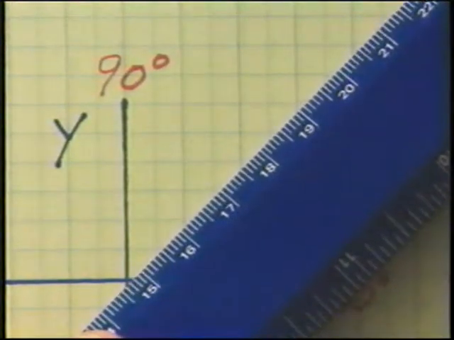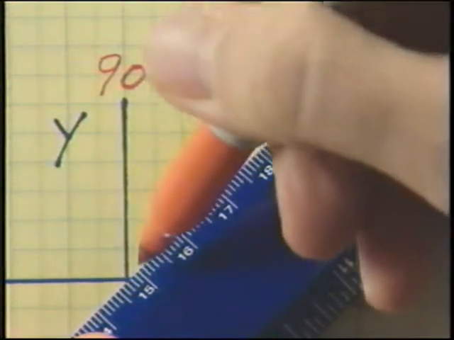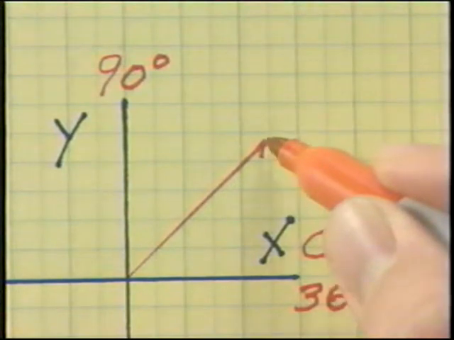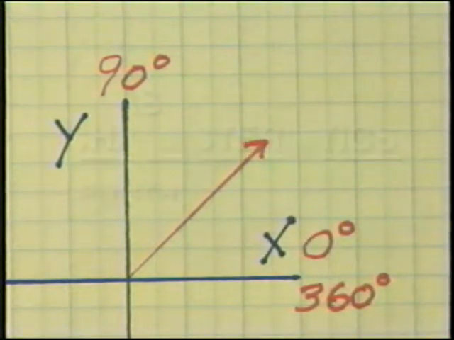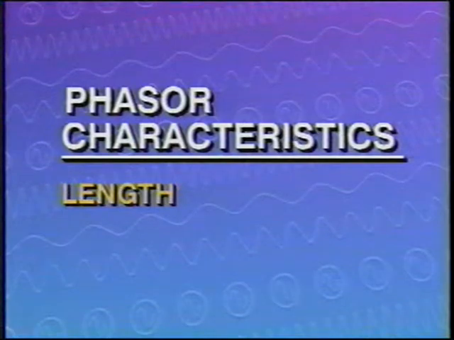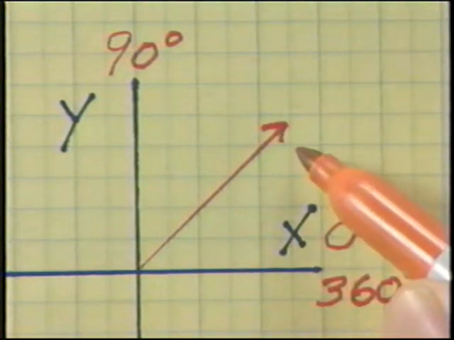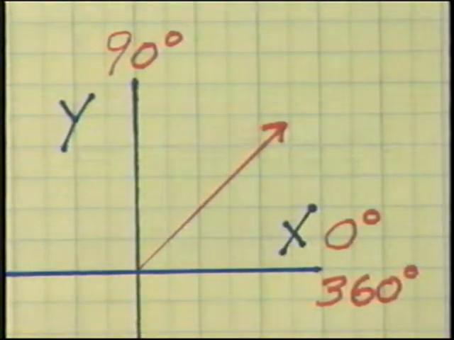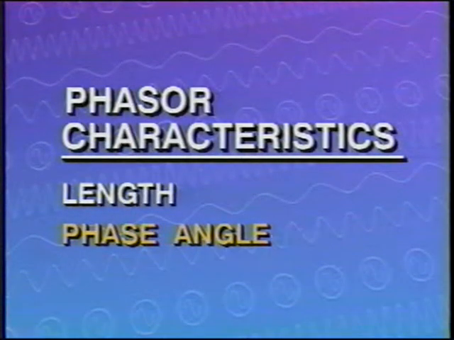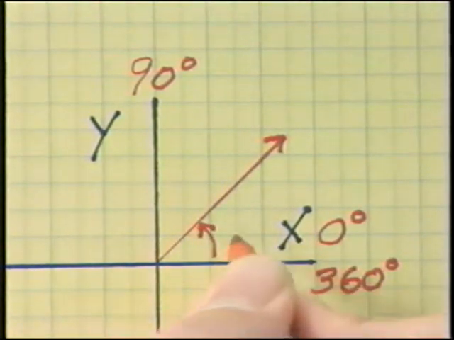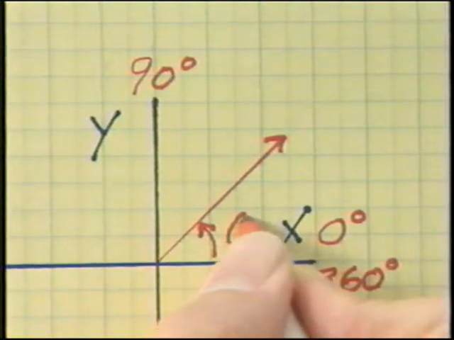A phasor is simply a line that is drawn from the origin as an arrow. It can point in any direction. Two characteristics of the arrow will determine how the phasor is interpreted. One is the length of the phasor. The length of a phasor represents the maximum amplitude or peak of the AC voltage or current wave. The second characteristic to notice about a phasor is the angle at which it's drawn, known as the phase angle. A phase angle is always formed in respect to the 0-degree segment of the x-axis and is labeled using the Greek letter theta.